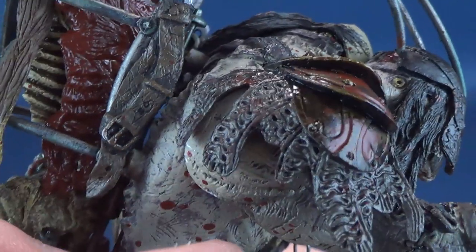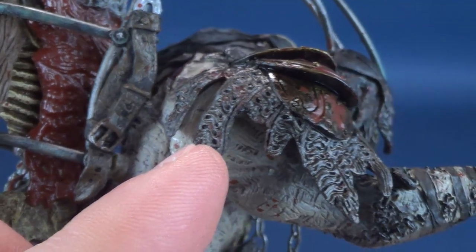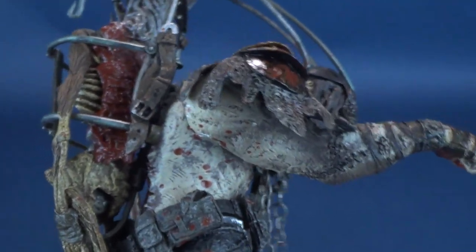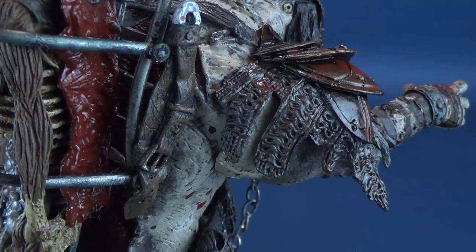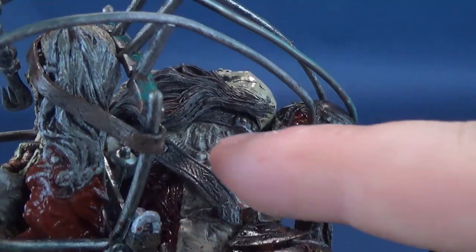Further looking and inspecting, I don't know what specifically these are. This is one of those interesting aspects of figures where every time you're looking at it, you spot something new. I don't think it's actually a face. I think it's just simply textured material that makes up the underplating, and you can see how it's been strapped across.